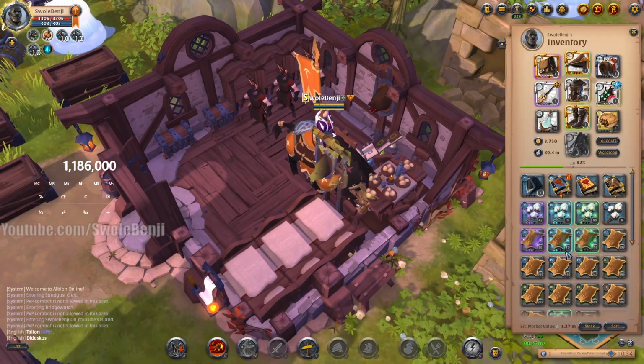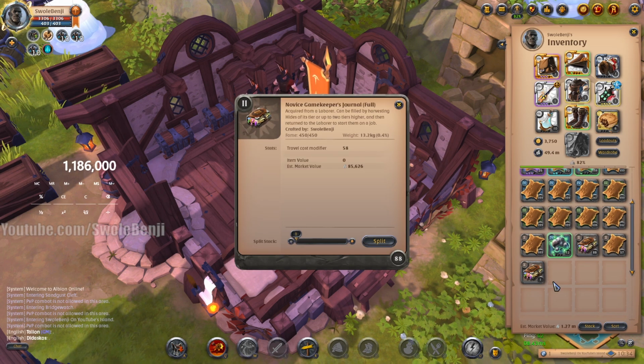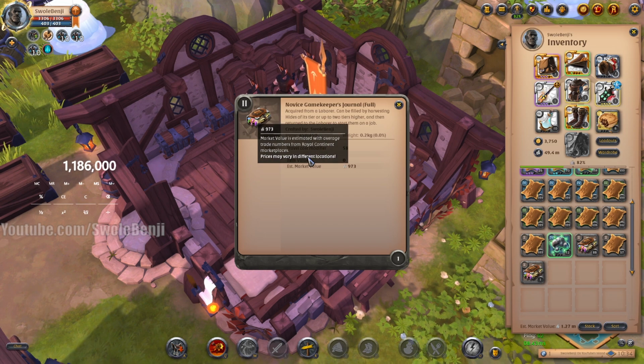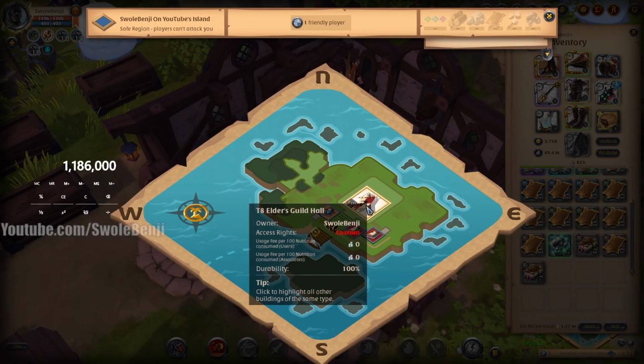Now, let's do some math here. So let's take the rugged hide and separate 57 of those, okay? And also, let's separate one of these journals. So one filled journal, if I sell it on the market, which is fine, not everyone has guild islands or regular islands, and as a new player, you probably won't for a while, but it's something that you should work on.